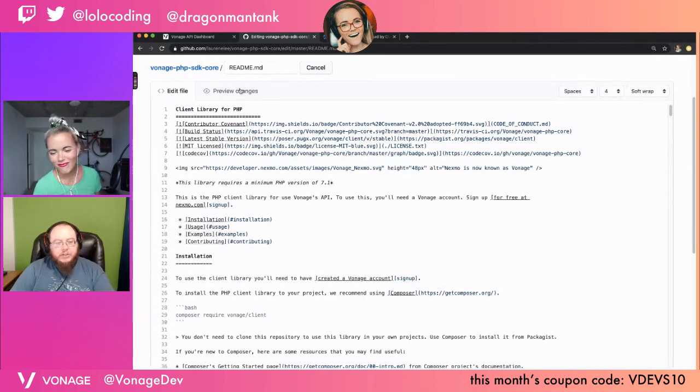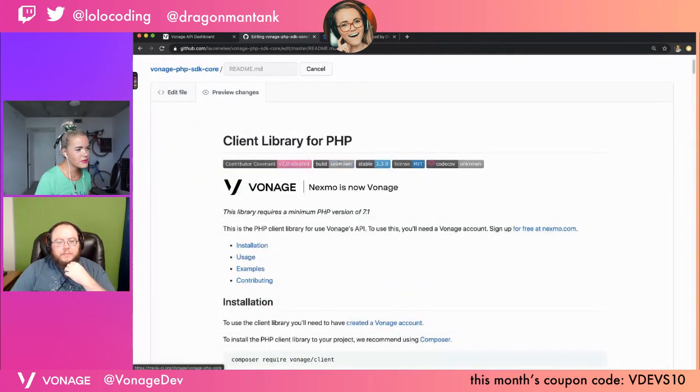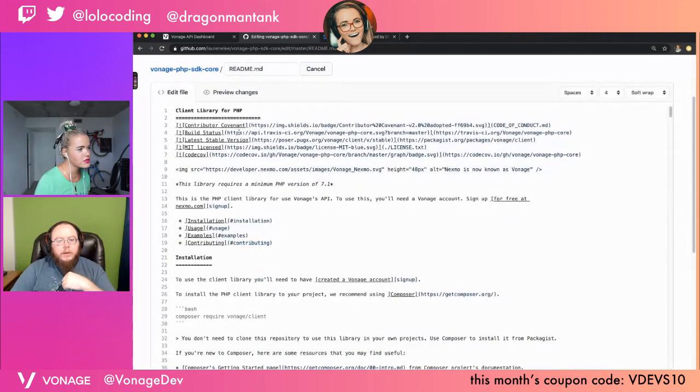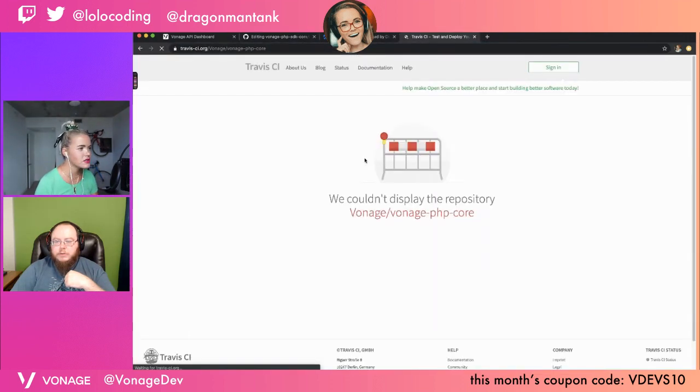But we want to fix those badges. So under, I think it should be line 4 there. Yeah, we have a badge. So we had build and code coverage. Okay, yep. So we've got build status there. That link actually needs to completely change. Okay, let me get you what that new link is.